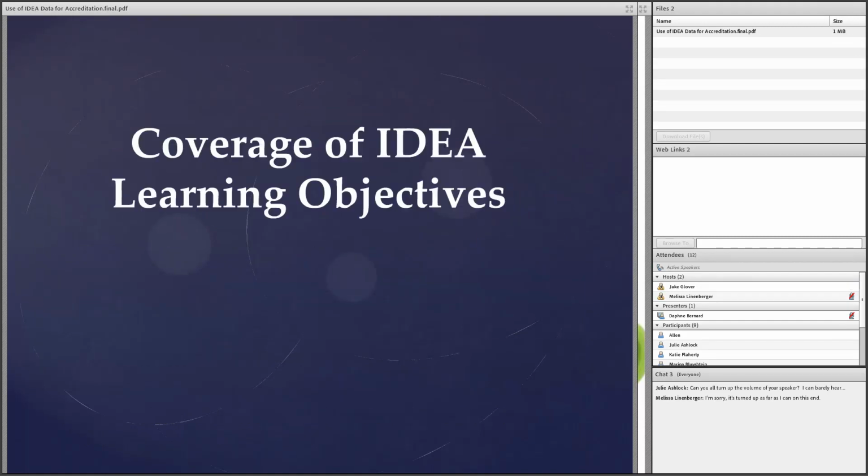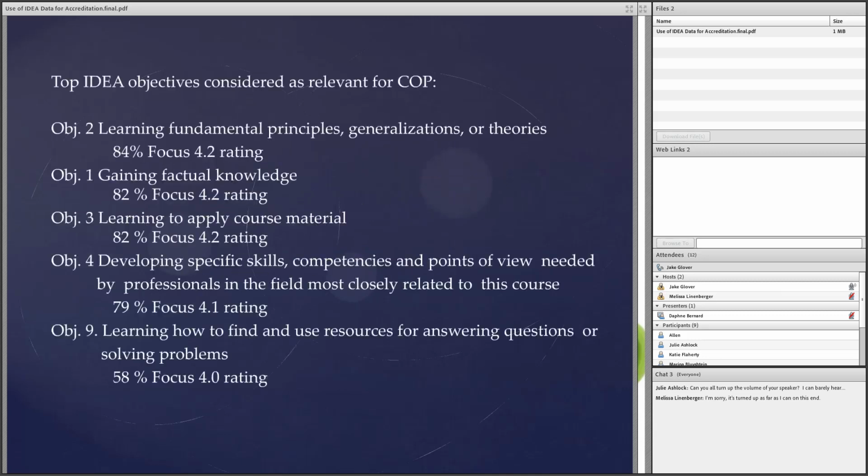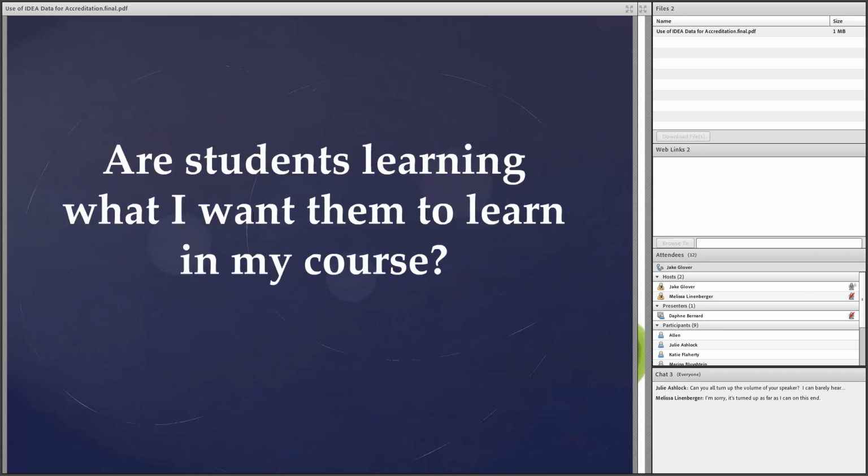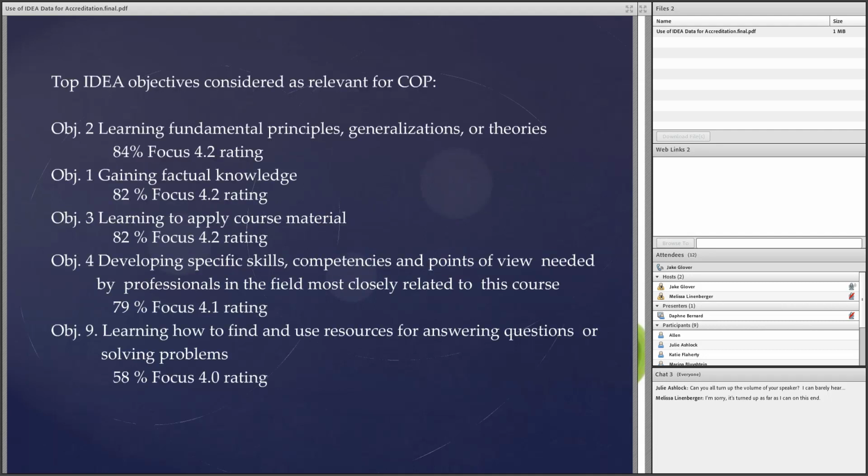The next slide. So here's coverage of the ideal learning objective. So in our different courses, when the coordinators had to select which objectives they wanted to focus on, as you know, you should only pick 3 to 5 as essential or important. And what I tell the coordinators to do, as they sit down to look at their results, is ask themselves, are students learning what I want them to learn in my course? In addition, they should also be very careful to make sure that the objectives that they pick as essential and important are really the ones that you get a good response rate on. Otherwise, maybe you need to take a look at some of those objectives that you're selecting.